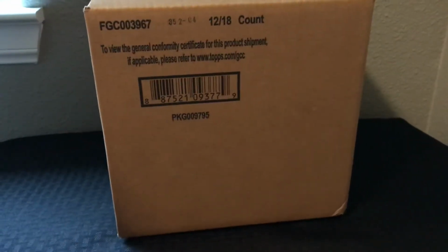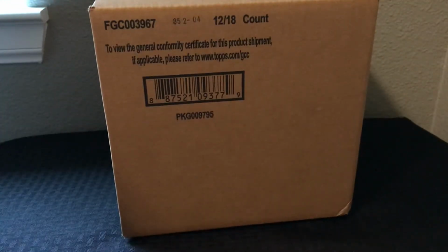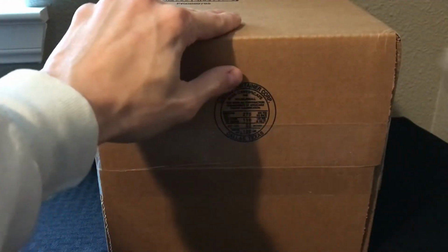It's really hard to hit anything good, even more than normal for Star Wars. But the sketches in this set have been really fantastic. There's a lot of good parallels and short prints, so it's kind of a cool little set. It's not the most expensive set, so I figured I'd grab some. All right, let's rip into this. Let's open this thing up.